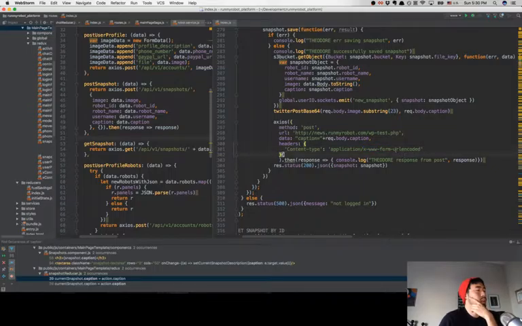Oh yeah, I guess that makes sense. It's called URL encoded, so it has to be of this form: caption equals, or variable equals value. We're gonna have to also send the image as well, and the image is a base64 string, so it's gonna look something like this, right? Yeah. And it's gonna be huge. Well, I guess it doesn't matter, as long as nobody's printing it anywhere.